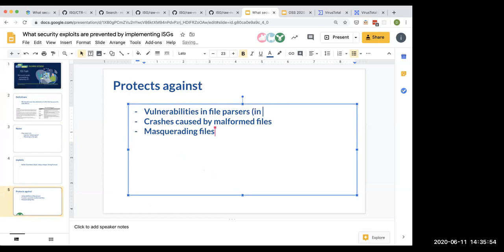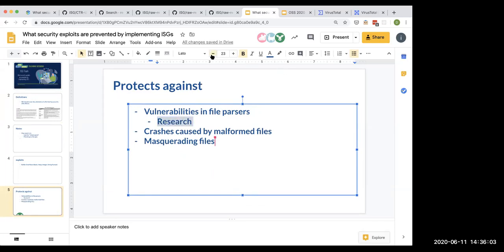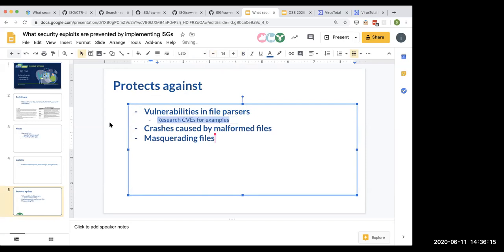So if you are using ISG, whatever vulnerabilities are out there in the open, that is what we are protecting against. Yeah, so by CVEs, all the known CVEs at the time of writing of those ISGs are the ones that we are protecting against. But even if it's a 5-day, it doesn't matter, right?